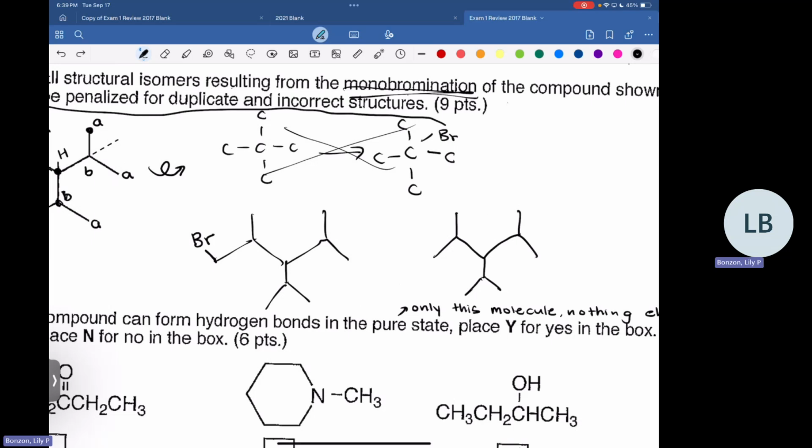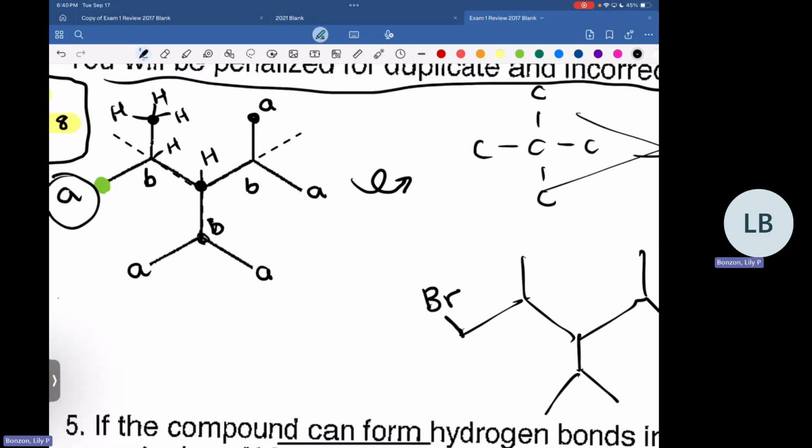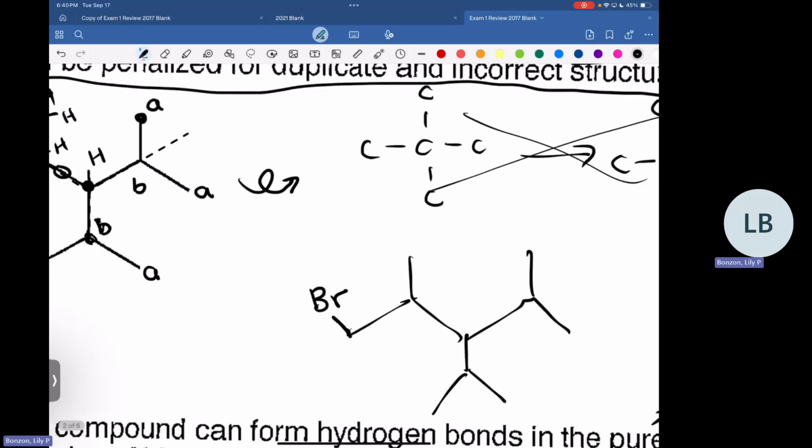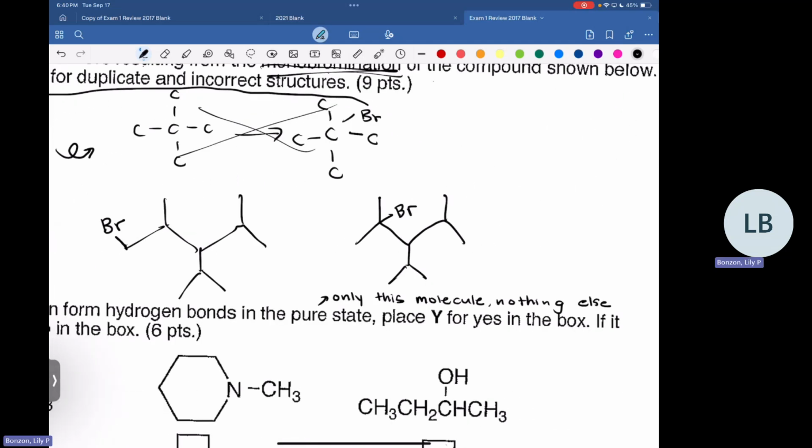But we do know that B is different. So we can put a bromine there. And we know that we can put a bromine there because this B carbon is connected to 1, 2, 3 other carbons. So for that 4th bond, it has to have a hydrogen. So we know that we have a hydrogen that we can replace. So again, you're just going to draw a little stick off of that structure and put a bromine there.